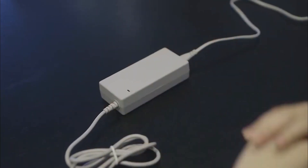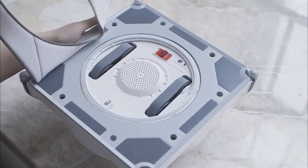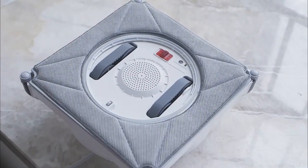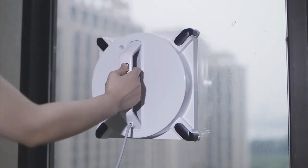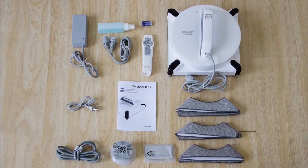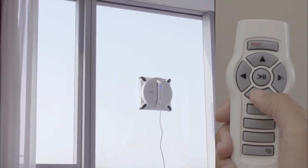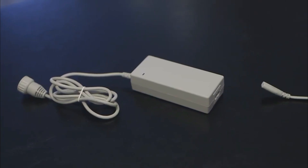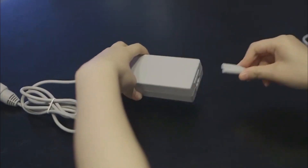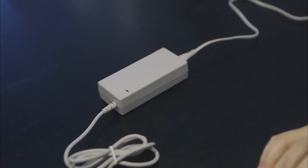This window cleaning robot works very well thanks to ultra-modern four-stage suction technology. These four steps are designed to make your windows spotless after any wash. In regards to accessories, this device is rather well supplied. We like its infrared remote control which allows you to easily adjust your device from a distance. It also comes with one cloth and one adapter. The original cord is quite short at 1.2 meters, but thanks to the included extension, everything works like clockwork.